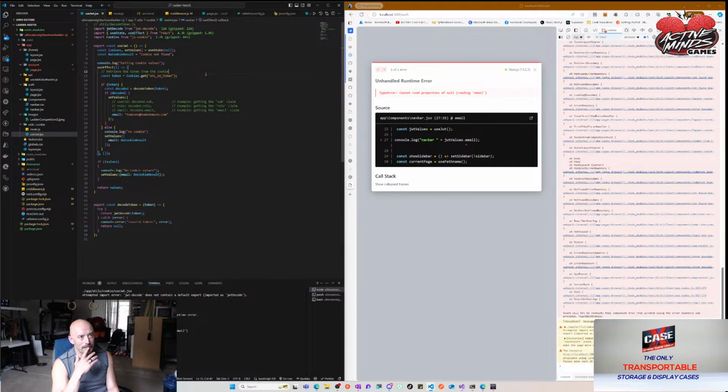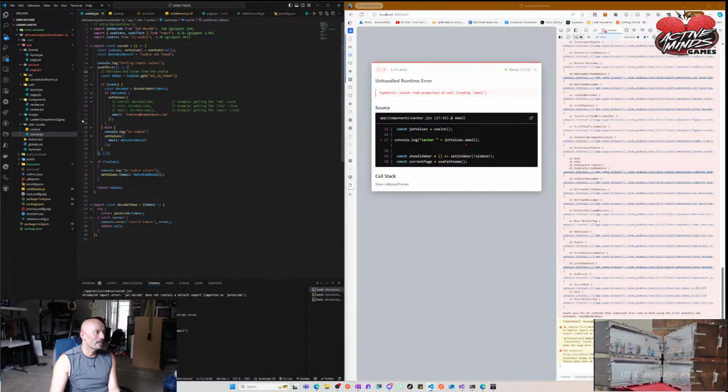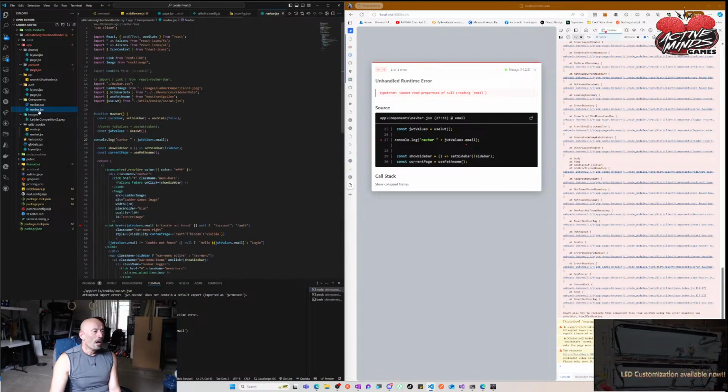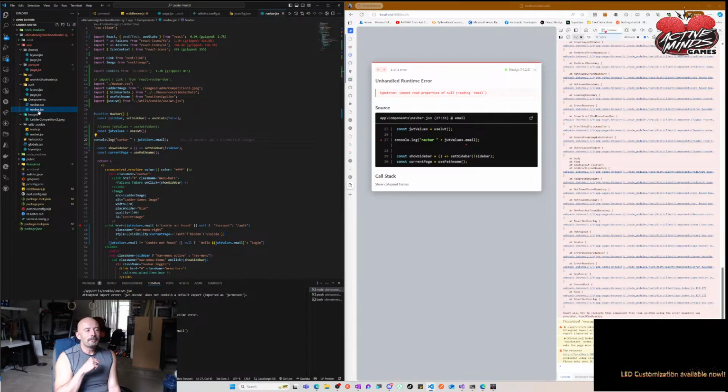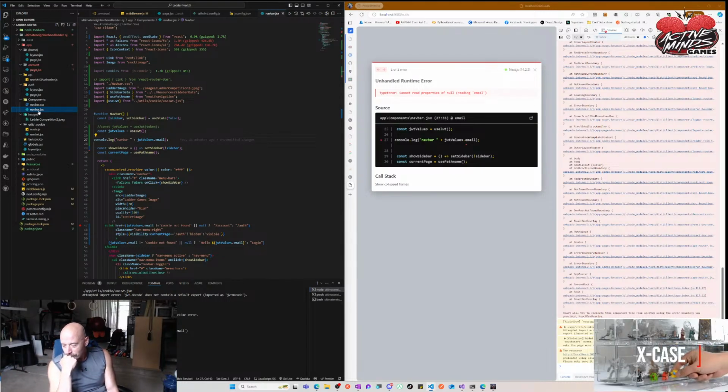Okay, cannot read properties of null reading. We're back to the same thing, though. Oh, wait, no, we're not. We're on navbar truthValues. Where is this? Navbar doesn't like it? Okay, so if navbar doesn't like it, it's a different problem.